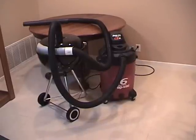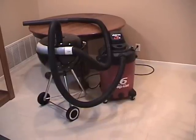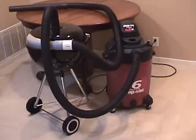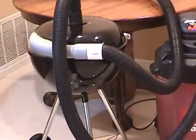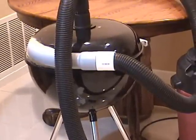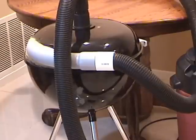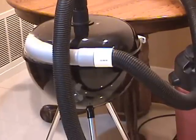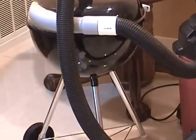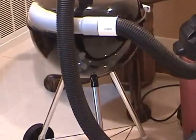I want to demonstrate a revolutionary yet simple concept in a debris separator where the debris is removed from airflow entering the separator in about 1/10 of a second. For my prototype, I'm using an 18.5-inch diameter Weber grill where the modified top is the separator and the bottom is the receptacle. The receptacle could just as well have been a trash can or a bucket.